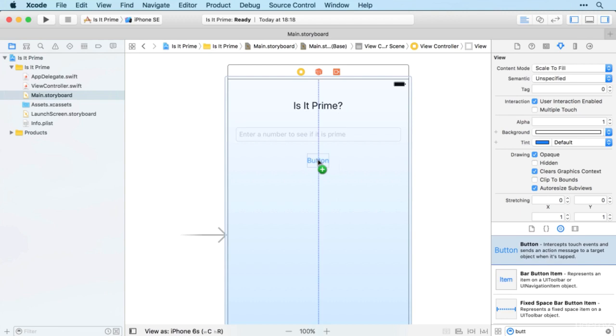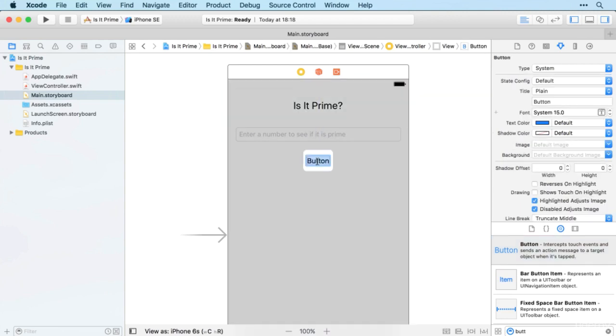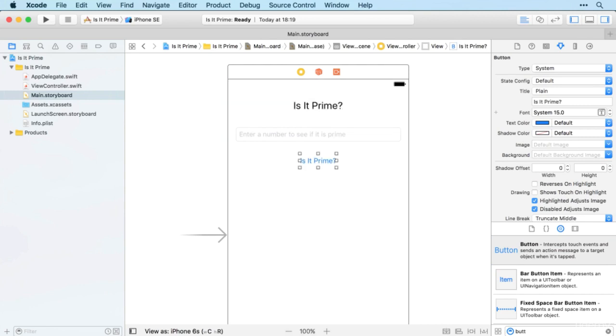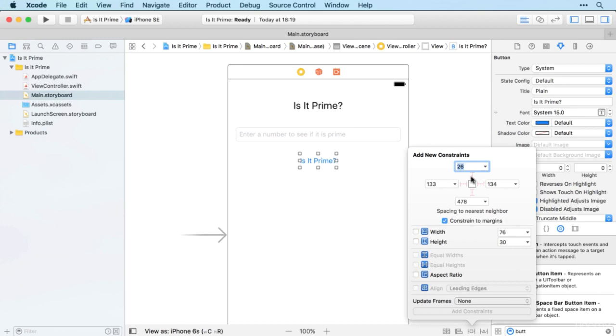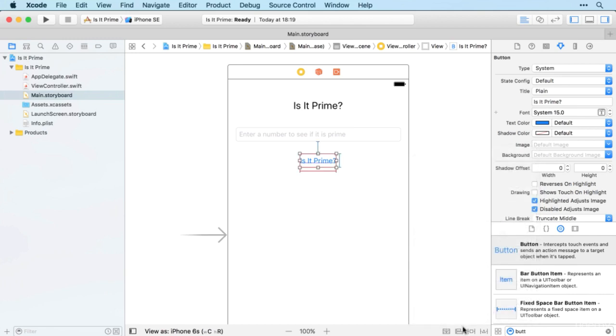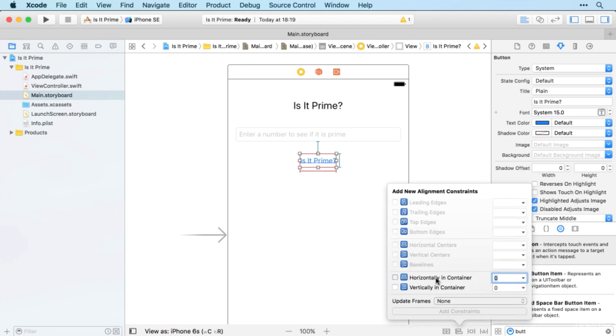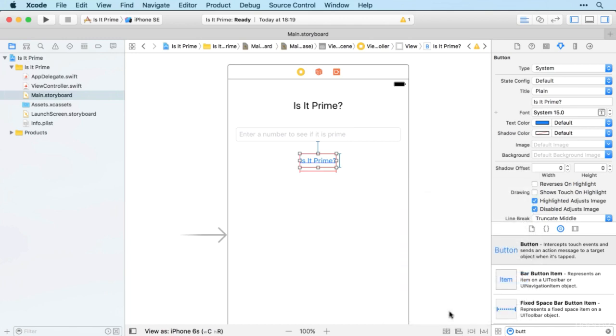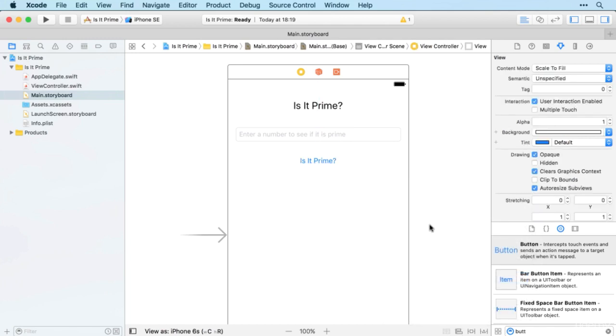Next, we're going to bring in a button, which will ask the question, is it prime? And again, we'll set the top constraint, width, and height. And we'll also set the alignment as horizontal in the container.